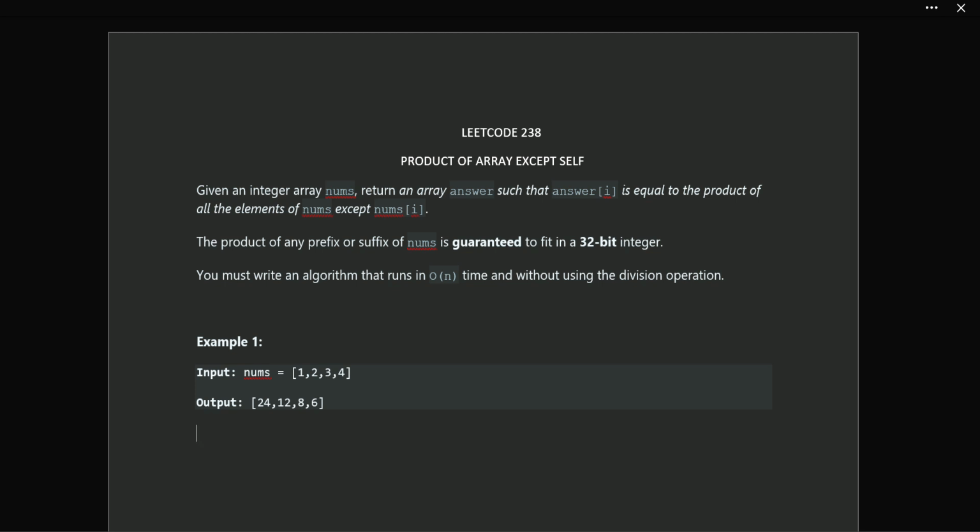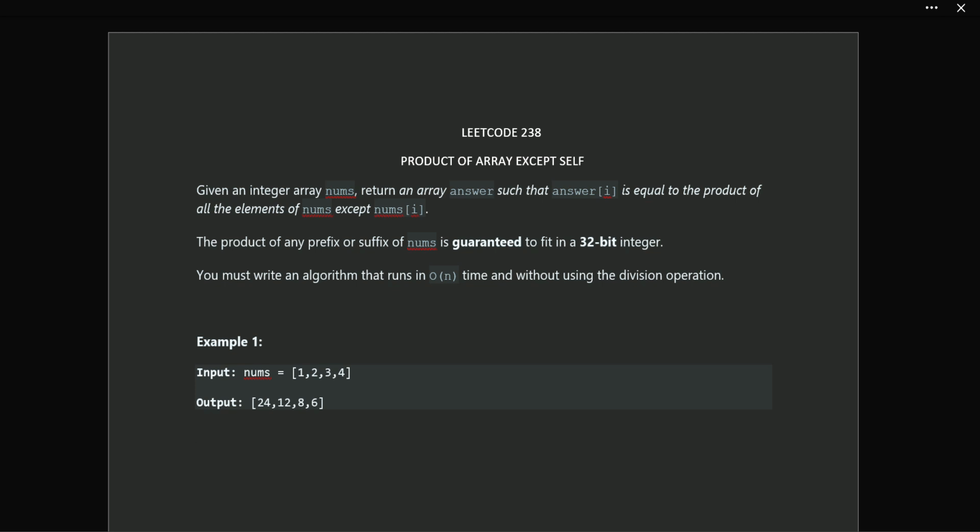Today we've got a little bit of a tougher one, but we're going to make it as simple as possible, like always. This is LeetCode 238, Product of Array Except Self. And the title of this one kind of gives away what we're doing. We're getting the product of an entire array, except for the number that we're at.